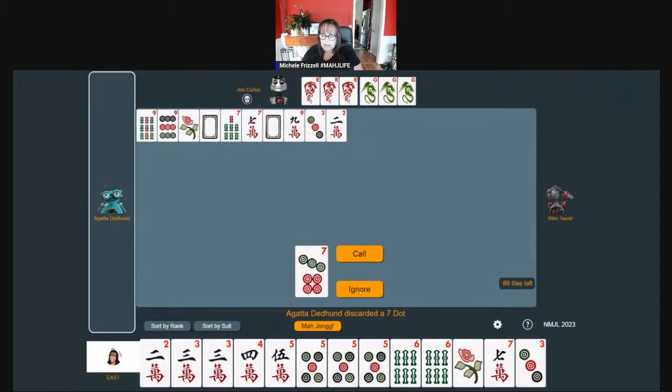So with a double dragon, they could be playing one of several hands, east and west, north and south with dragons. Third hand down under winds. They could be playing 3, 6, 9, number 4. They could also be playing a year hand, number 3. I believe those are the double dragon hands with pungs.